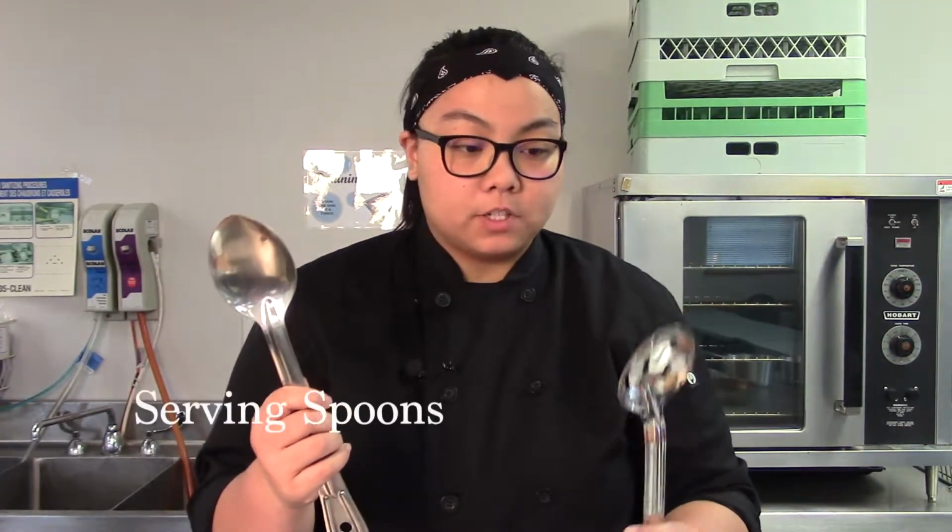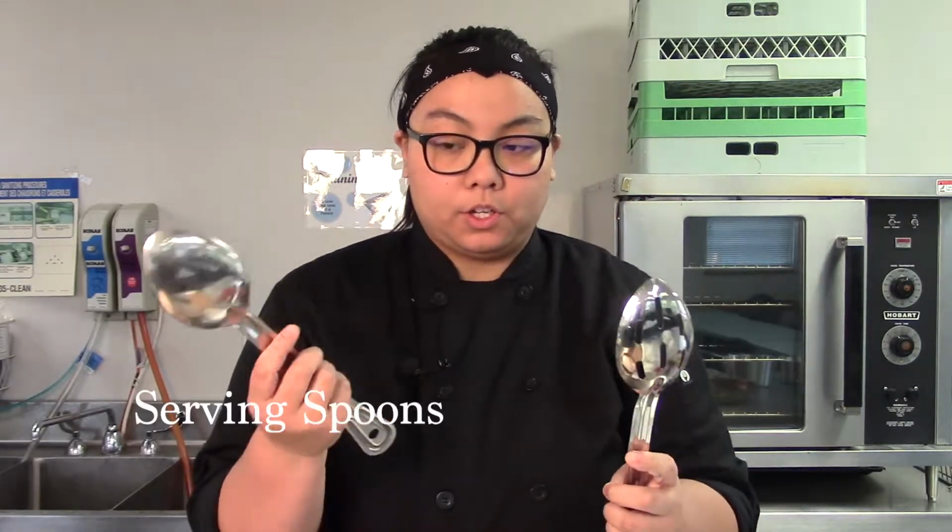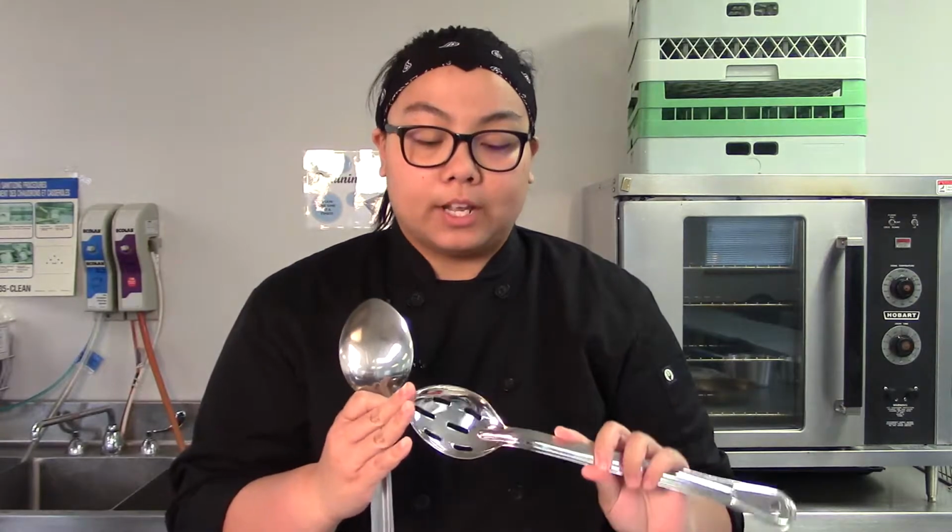So you know when you're mixing stuff in a bowl and you're using a spoon and scraping it, but you're missing a lot of sides and you're wasting a lot of product. Use a rubber spatula just to get all of that out. Here we have just a regular serving spoon and a slotted spoon. So you could use these to serve whatever you're cooking. I usually use a slotted spoon when I serve something like meatballs, so you don't get all of that excess sauce and you just get the sauce and the meatballs.